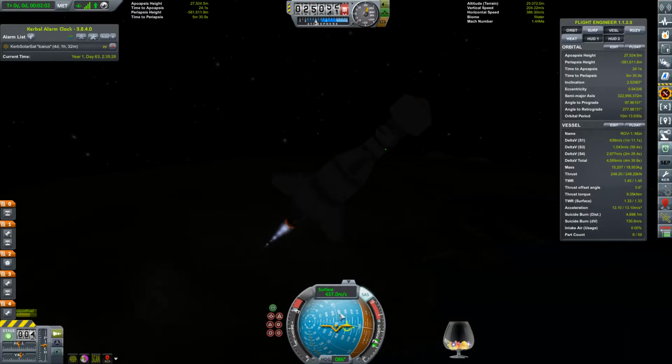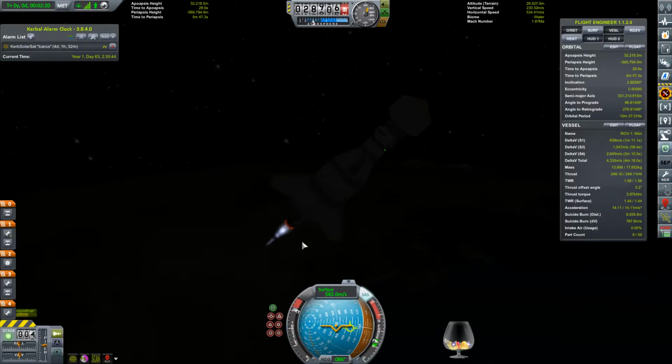I mean, obviously we lost some delta V. We lost some massive delta V there. But as long as we can get a lot done on this stage that we have here right now, we are going to be fine. And we still have 2,500 left, which should get us into an orbit.